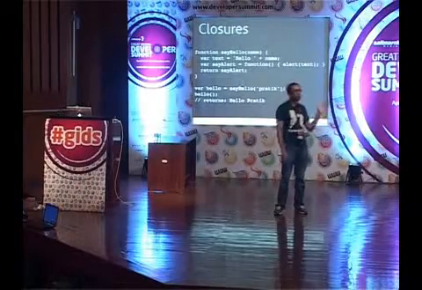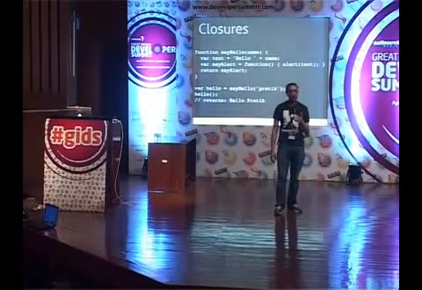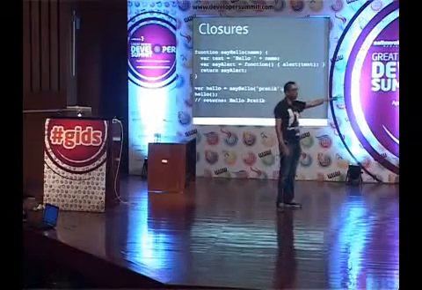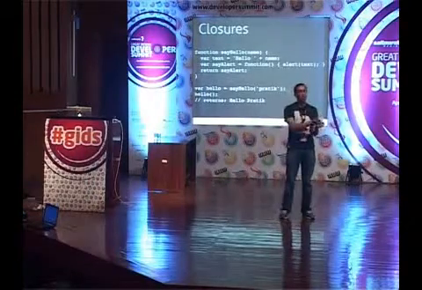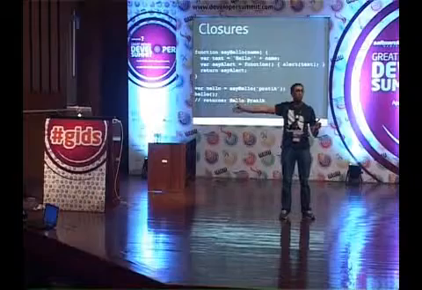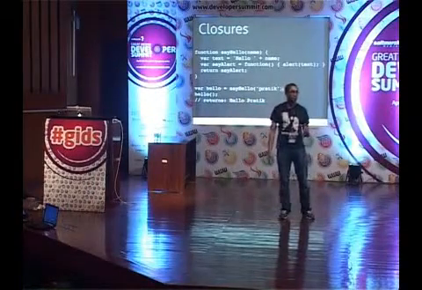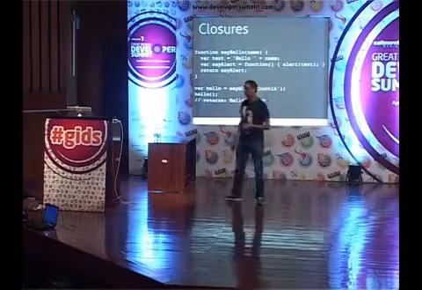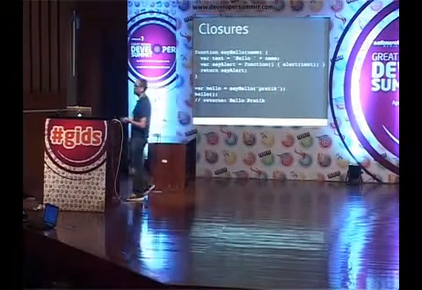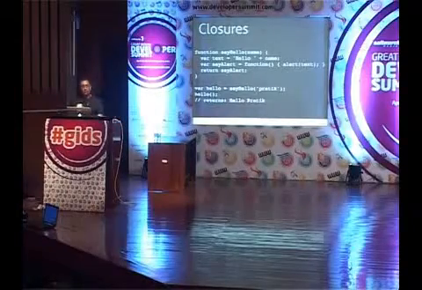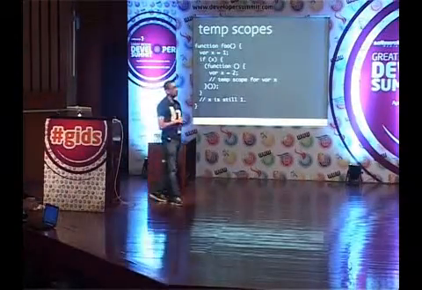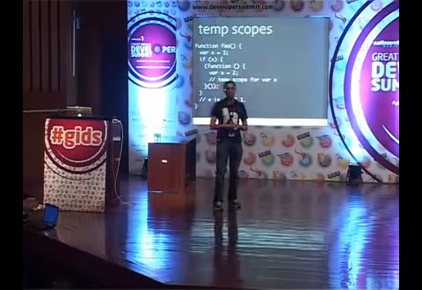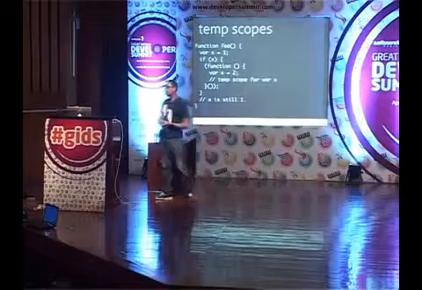Okay? And then we actually return the function and not the text, and then at some arbitrary point in the future, we can execute that hello function. It doesn't have to be on the next line. We could define it here, and we could execute it way down here. Or we could execute it multiple times. And this is some of the power of closures. I'm sure you guys have been to some of the other sessions this week that talked about functional programming, and I would be surprised if they did not talk at length about closures. Closures have always been in JavaScript. All right? So I've already talked about this next technique, which is creating temporary scopes using an IIFE, an immediately invoked function expression. So I'm going to talk about this again.